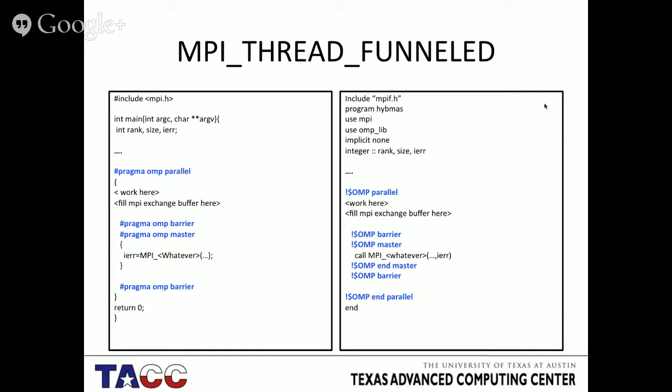So most likely, well, it depends on the compiler. Depending on the compiler, it might go through, and then you will have bugs that are fairly difficult to find. Or your compiler might be good enough to say, no, you told me it was going to be funneled, and you're making a call within a parallel region. I think most compilers would just let it through, and you would actually have a pretty strange error at some point. Runtime typically doesn't check for this. It checks for other things if you ask it to, but not for this.